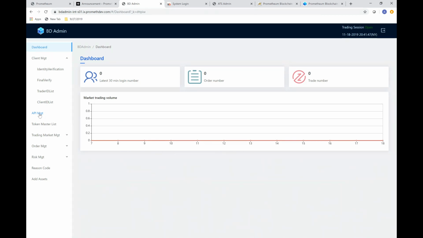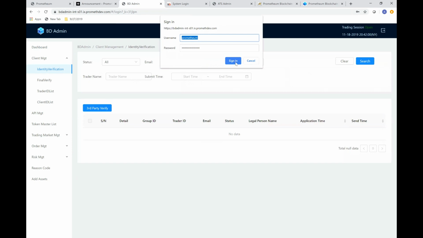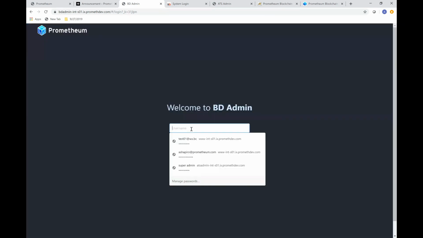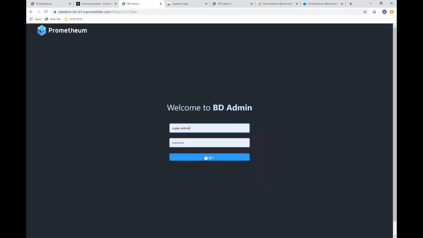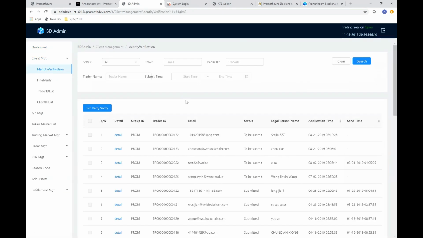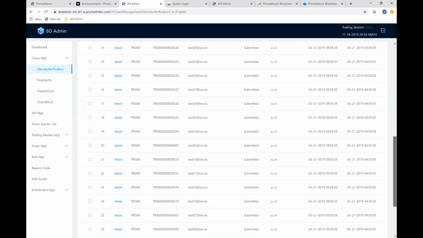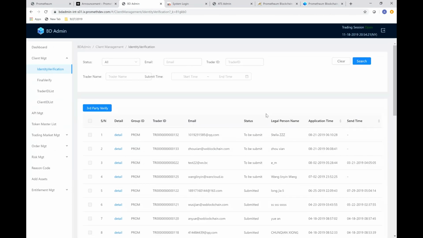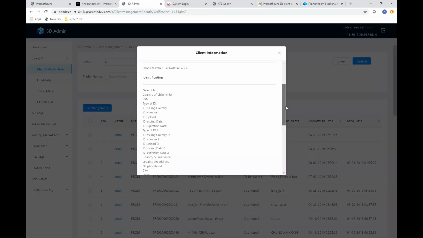So the actual retail investor or the active trader or API user, whatever it is, we can do the same things that we can do towards the broker-dealer from the ATS side. We can do the same thing here, except there's a couple of additional features. For instance, there's identity verification, which allows us to use a third party to make sure that all the information entered by an end user is correct. And if you click on details, it gives all the details here.